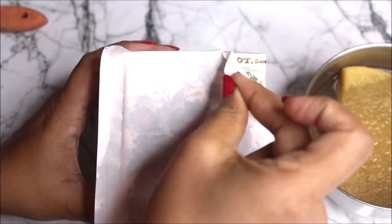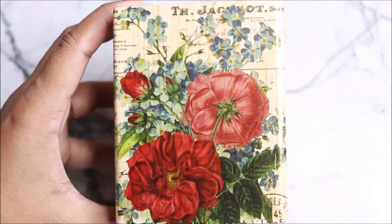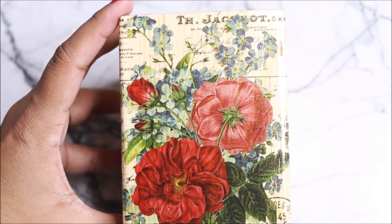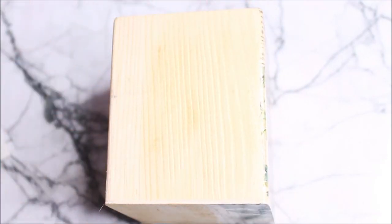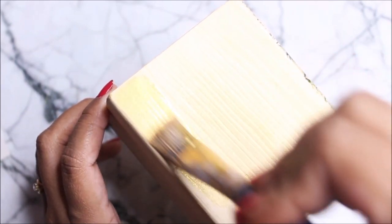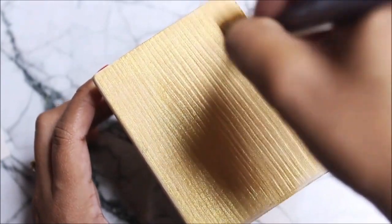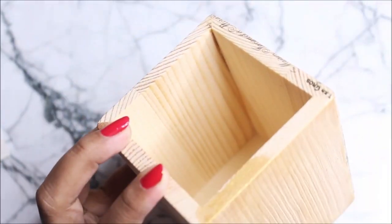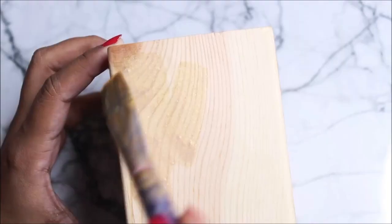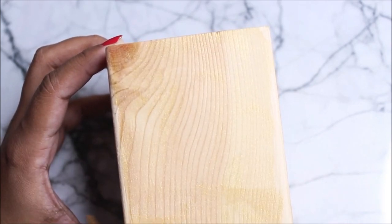The first side is done. Wet the surface using a dabbing sponge, then gently start removing the excess paper from the top. Wow, this looks so beautiful! I placed it directly on the wooden surface this time, but now I'm thinking to try a little gold acrylic color on the wooden surface — it gives a metallic shine which is my absolute favorite. I'm applying the golden metallic color directly on the wood and letting it dry.